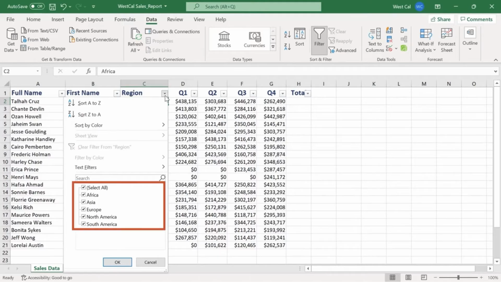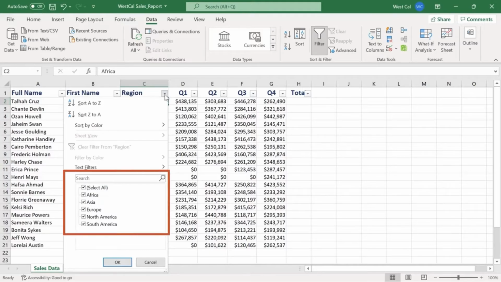You can choose to show or hide rows by clicking to select or deselect the checkboxes next to the list of regions that are available in the data, then clicking OK to apply your settings. You can also select rows to show by typing in the search field. Excel will automatically select data that includes the letter or string being typed. Have you noticed that by typing the letter A in the search field, the region Europe has been excluded? To apply the filter, click OK.